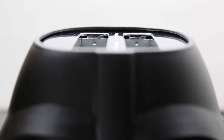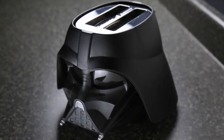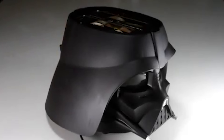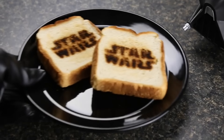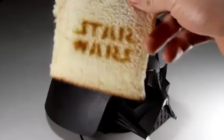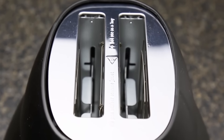You probably think that nothing can surprise you anymore? Well, take a look at this. It's not just a Darth Vader head figurine — it's a toaster. A toaster that not only makes your breakfast toasts, but also stamps them with the Star Wars logo. It even has two modes: a light side and a dark side. Choose one and your toast will be slightly cooked. Choose the other and your toast will be properly cooked and dark, just like Anakin Skywalker after the battle with Obi-Wan Kenobi.